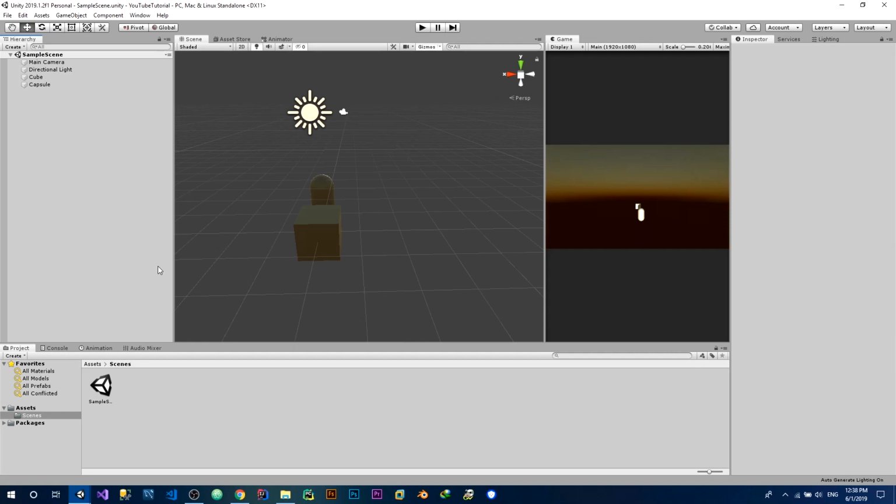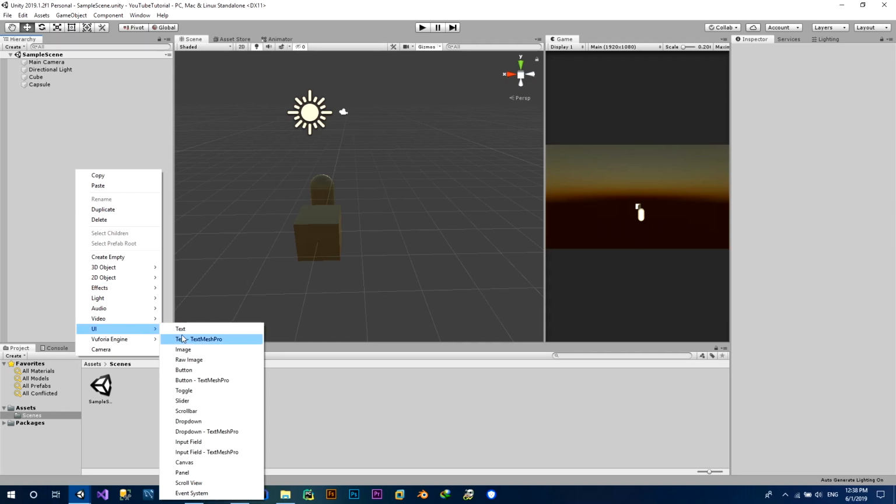So let's get started with the last scene which we were working on. I'm in the exact scene as we were before. The thing that you're going to do in working with UI is that you're going to right click on your hierarchy. You're going to go to UI and select one of these UI elements to get yourself into UI things. I'm going to talk about the event system and things like that when we just add a UI element.